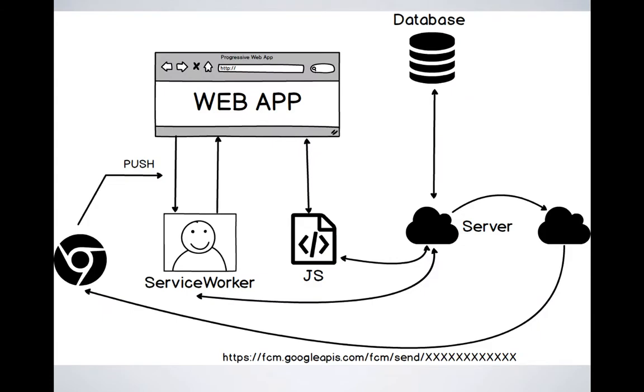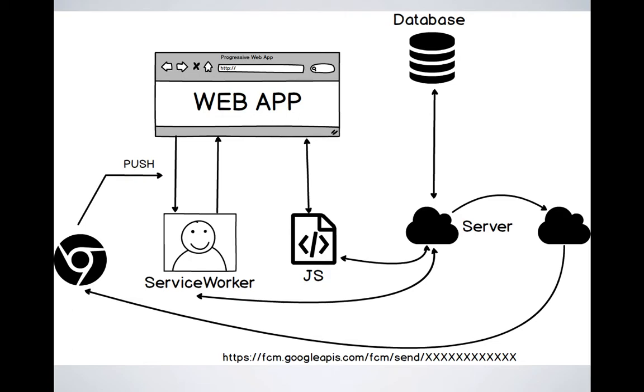Okay, so this is the big picture view of how web push notification works. First, on the web app, the user needs to accept the notification request from our plain JavaScript. In our plain JavaScript, we need to ask the user to accept the prompt. Then the service worker runs on another thread than the typical JavaScript thread. This service worker won't die even though the browser tab was closed. The service worker will always be running, so it's possible to make a push API with this method.